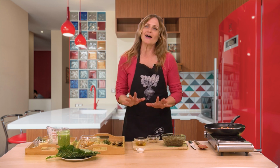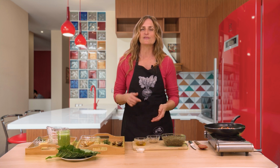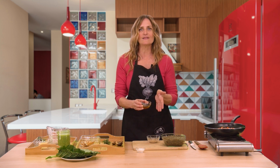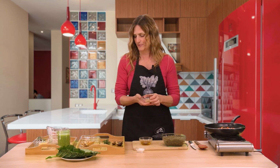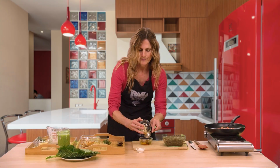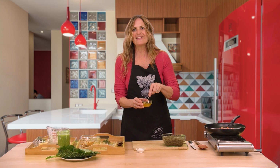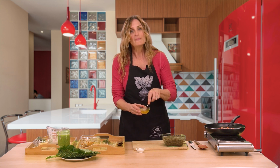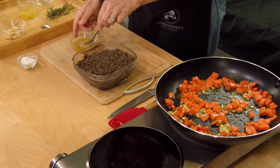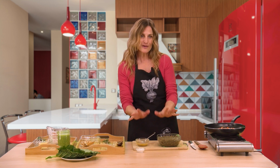Okay, so to add a little flavor to our salad, we'll basically be making just a real quick but small portion of a red wine vinaigrette. So here I have about a tablespoon of red wine vinegar and a tablespoon of olive oil. And then here I have a tablespoon of Dijon mustard. So I'm just gonna add the mustard to our olive oil and vinegar. And we'll give it a quick stir. This will add a nice tanginess and give it a depth of flavor. Right. So I've got a quick stir. I'm gonna add a pinch or two of salt. All right. A little stir again. All right. So we'll put these on hold for a second.